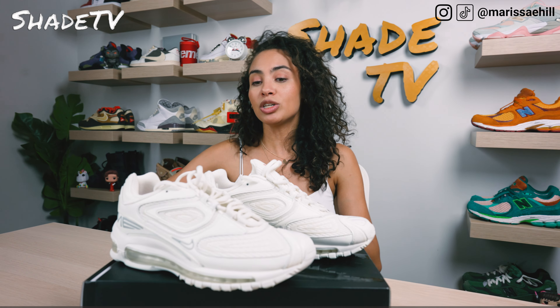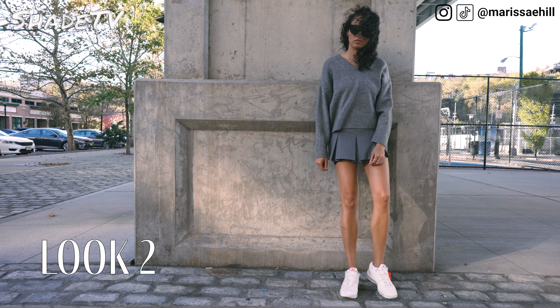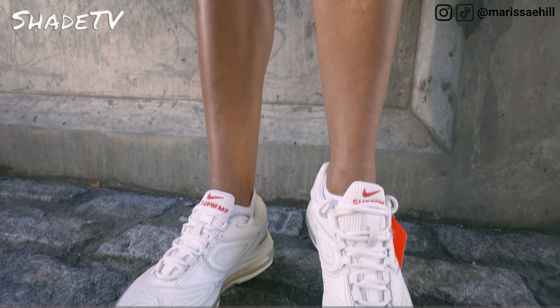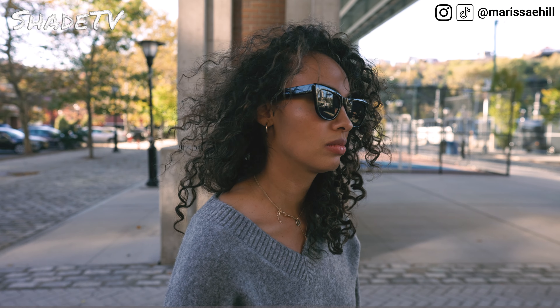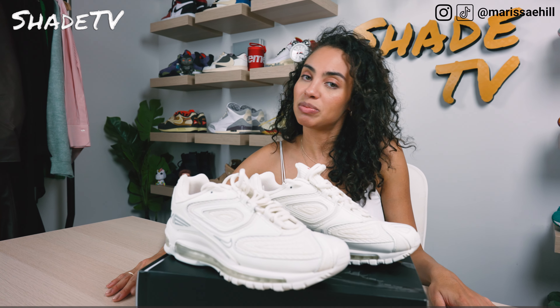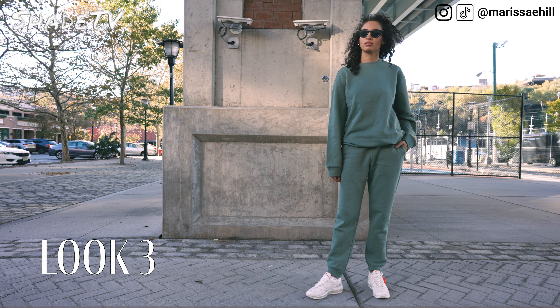For the second look, I decided to switch it up a little bit — still a mini skirt, but this time I went with a monochromatic look in all gray, just to play off the nice gray hues that appear as subtle accents throughout the sneaker. For the last and final look, I kept it pretty cozy — again monochromatic in a teal color scheme. I definitely think colors are something I find myself wearing more and more this fall, so don't feel afraid to pair this with a bold statement.